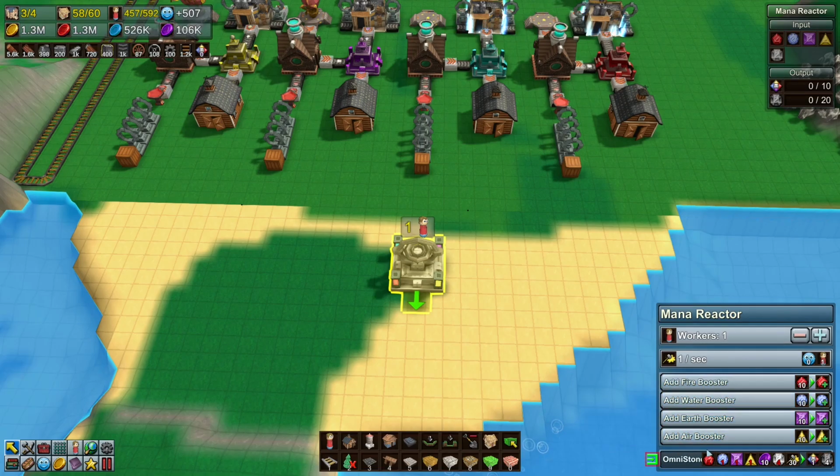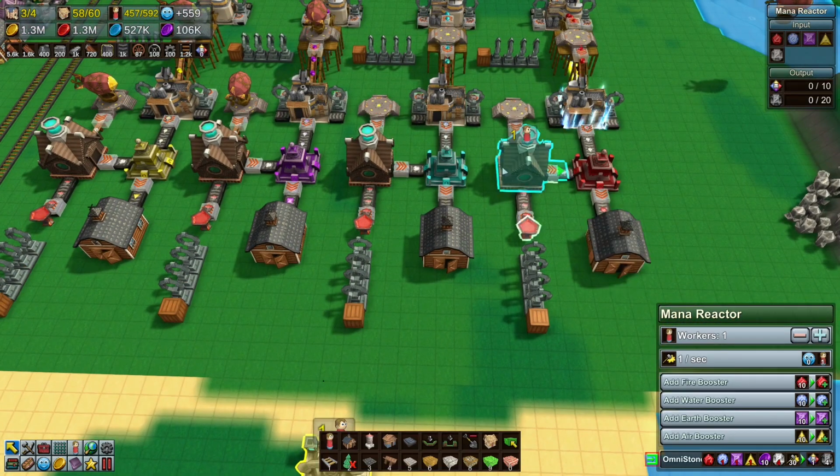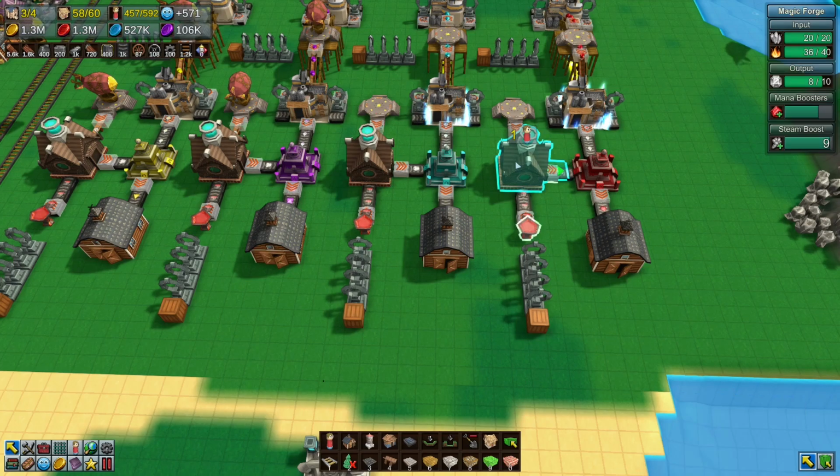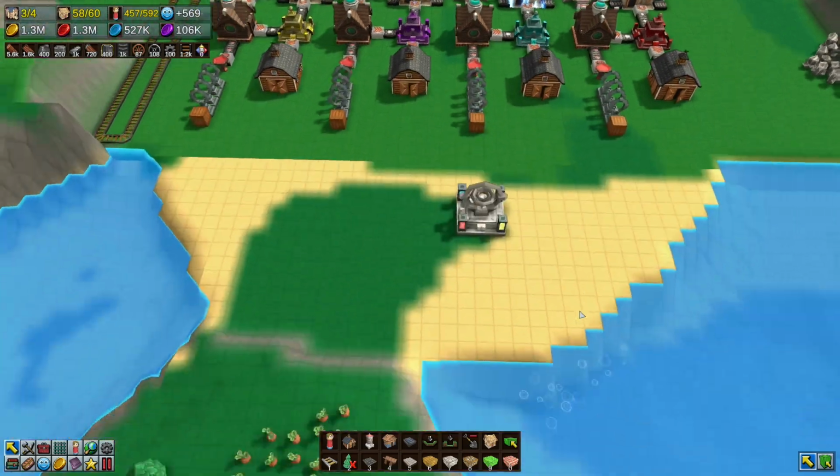So even with all the boosters, this will go down to... Hang on. I just need to test something. No, it doesn't. Damn it. I was like, hang on, it's got all these boosters. Does it need workers? No, it does.